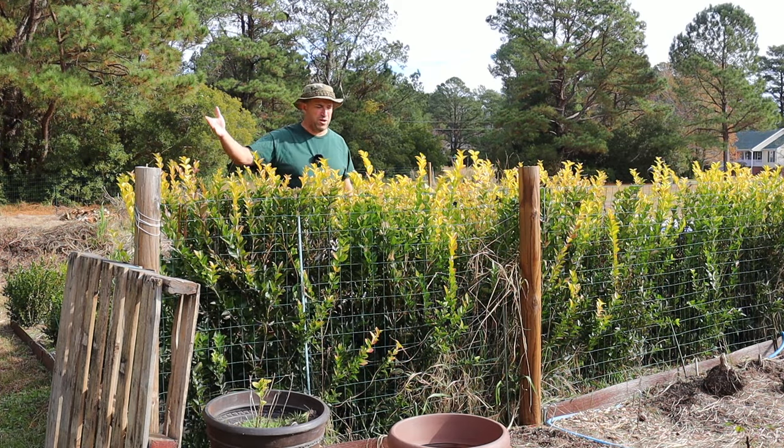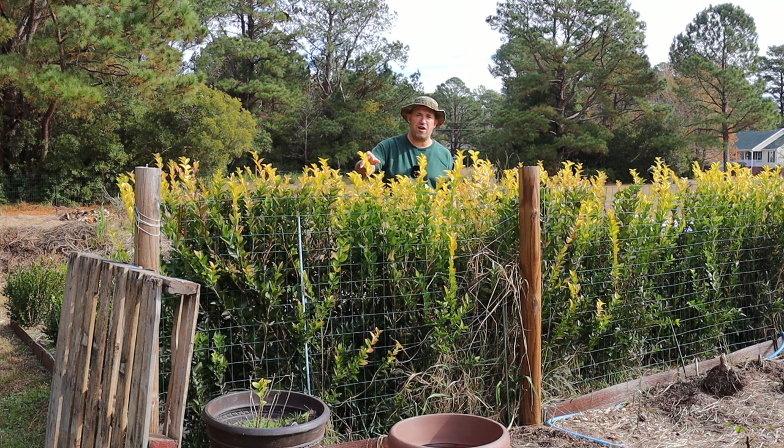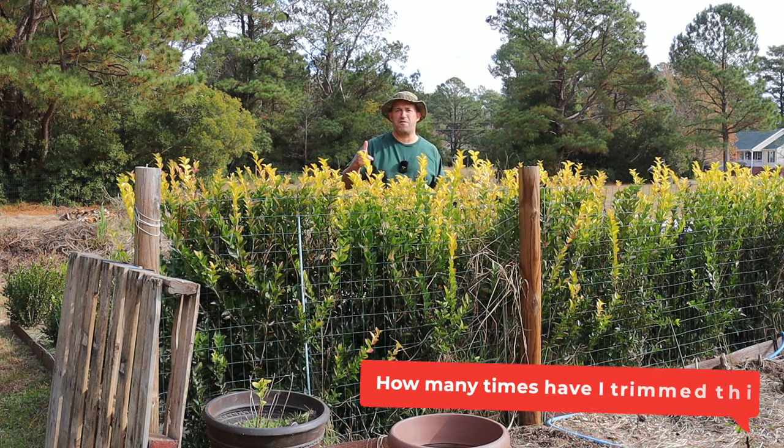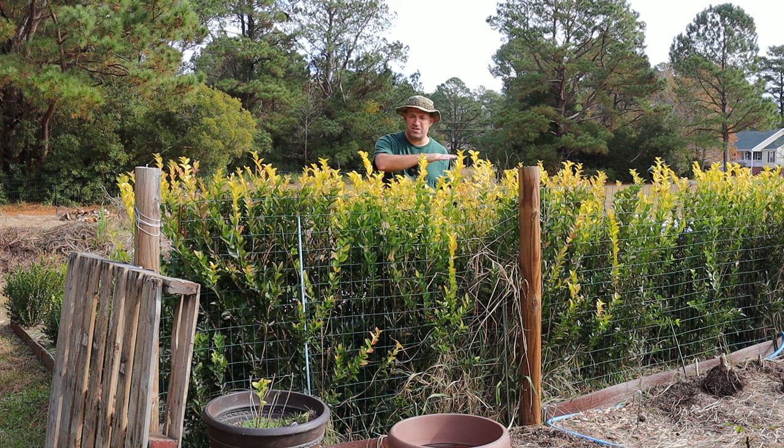This is my Golden Ticket Privet hedge - a variety of privet that is non-invasive and sterile. One thing I like about it is it's very hardy; one thing I don't like is it grows like a weed. I've already pruned it at least two or three times during the course of the year. I'm just going to give it a quick brush over the top to bring it to about the height of the fence, which is about four feet. It does appear to have a safety trigger - so let's get cutting.